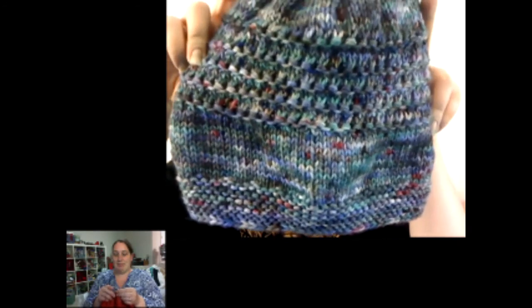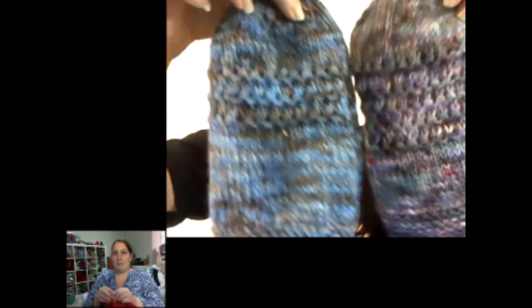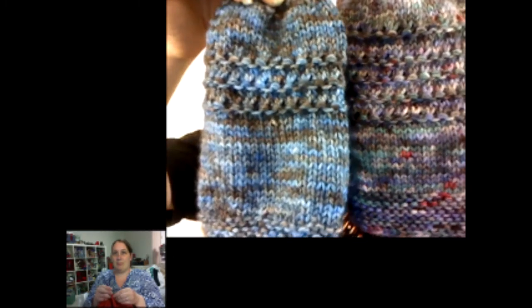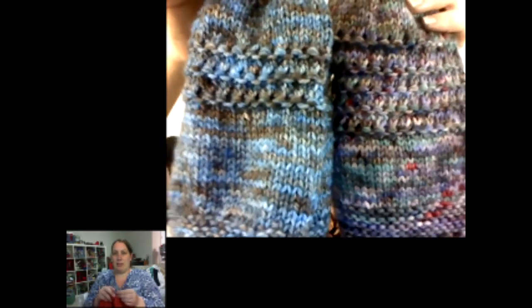That's so clever. Anyway, I finished a second Walking in Memphis hat, and I'm gonna have this test knit, and I hope to get it out around June 1st. The pattern's all written up. I just want to double check it, and you can see the size difference between the two. So this is Unwind Company, and this is Cakewalk, and they were both lots of fun to knit with. I think that would be a good pattern for variegated yarn like you've used.